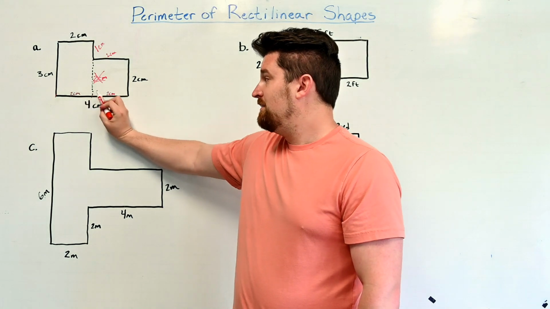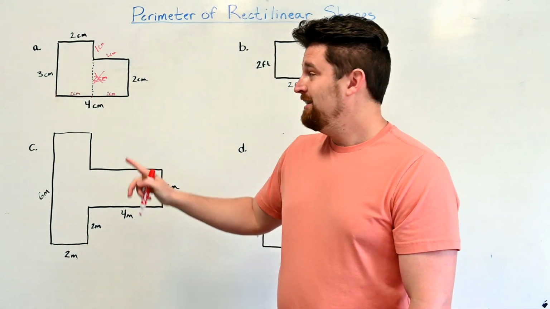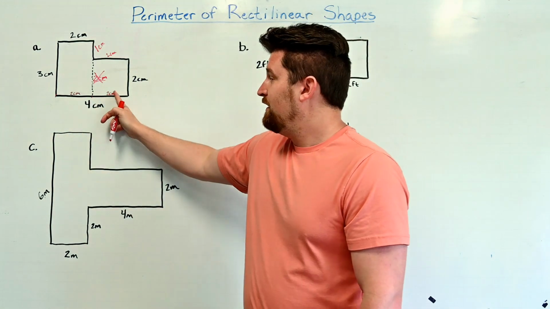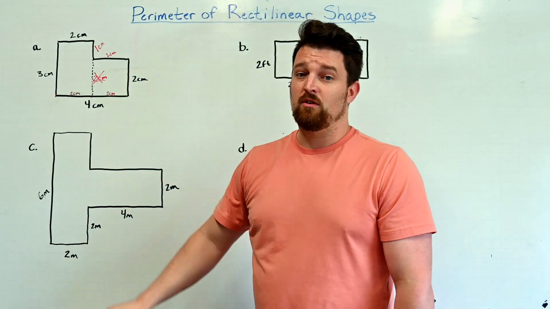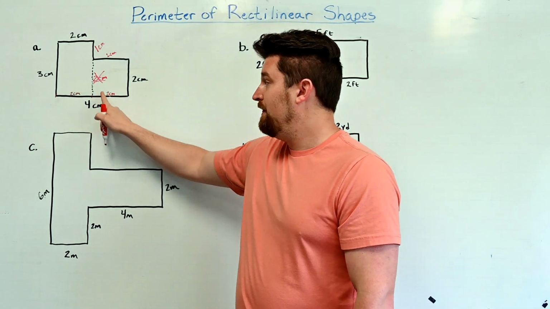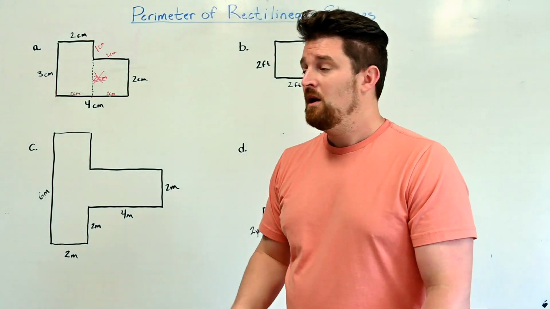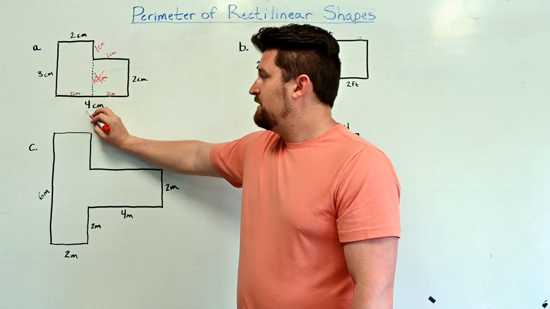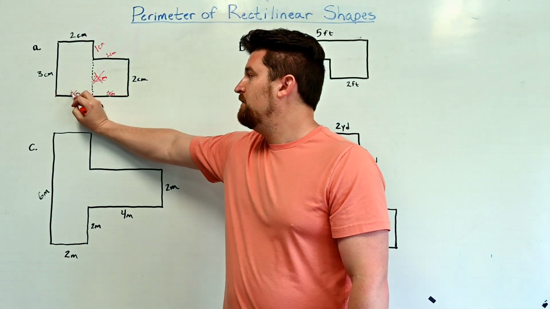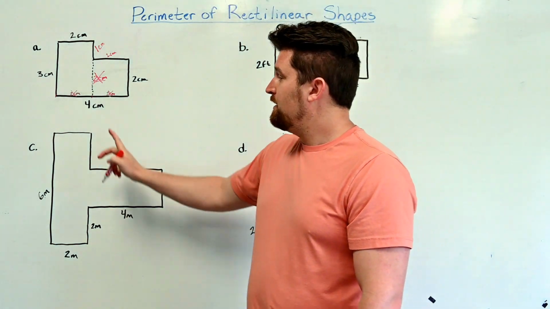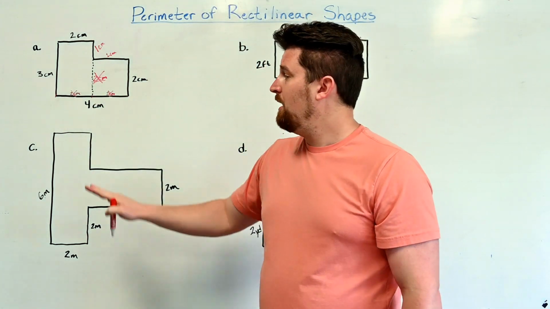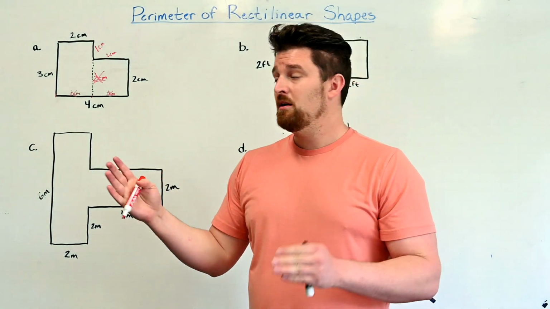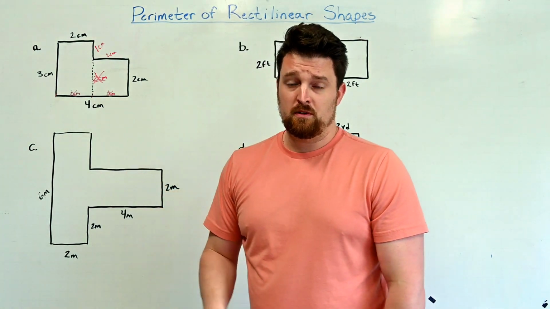These two 2 centimeters right here make up this entire 4. I just needed to figure out what each piece was of this 4. So will I have to add up 4 and then these 2 as well? No. I got to pick which one I want to add. Now for me, since the 4 was already there, I'm just going to stay with the 4. And I'm not going to use these to add my perimeter. If I chose to use these to add my perimeter, I would no longer use my 4, because I'm breaking apart that 4 centimeter line down here into 2 2s.